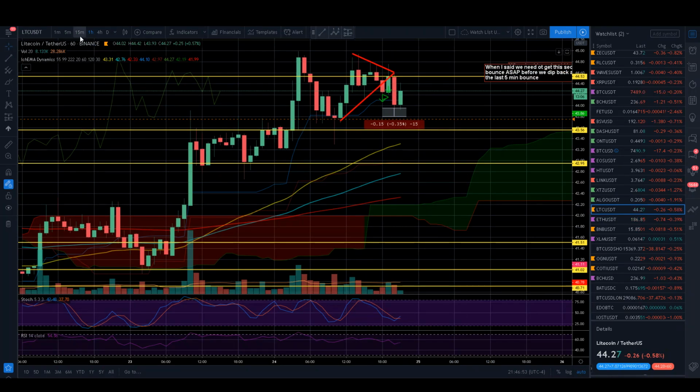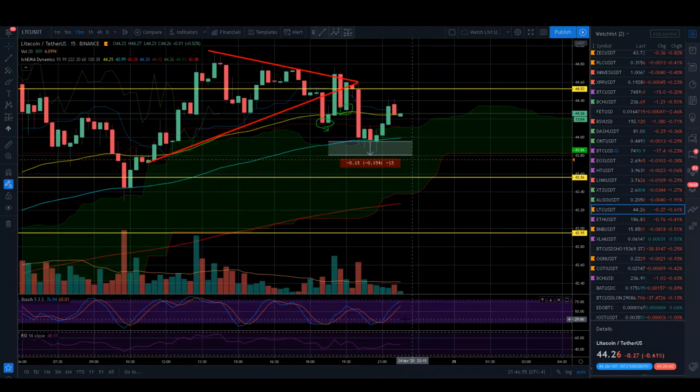So now if I look at the 15-minute, I can see that we're getting pretty high, right? So pretty soon we're going to have to dip back down, but you can see here we got a pretty weak dip. We got mostly just sideways action there. Same thing with the Stoch. Here we got a rapid dump back down, but it varies. Sometimes you get those quick dumps. Sometimes it stays sideways for a while and holds.